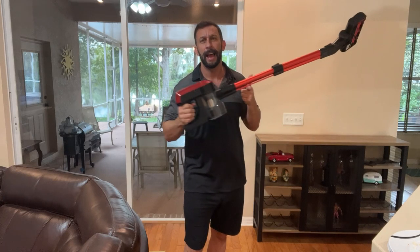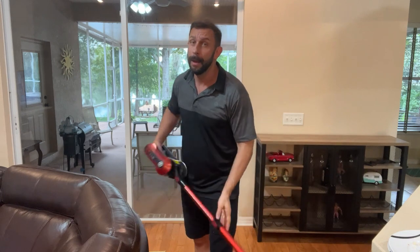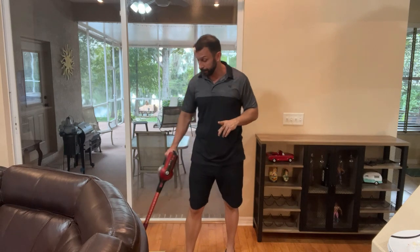You notice I've been carrying this the whole time and it doesn't give me any fatigue? That's pretty cool, right? I can balance it on a finger if I want. And that's a nice aspect. If you don't want to be lugging, I tell you what, my Dyson, it's great. But it's like a freight train moving that thing around. This is great if you don't want to be expending too much energy just vacuuming.